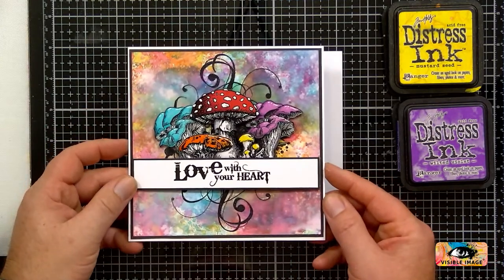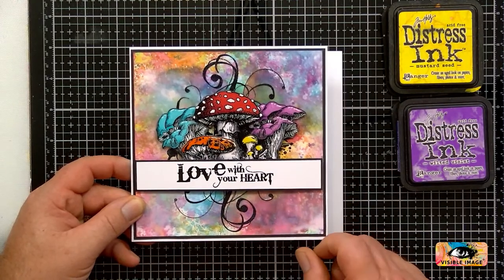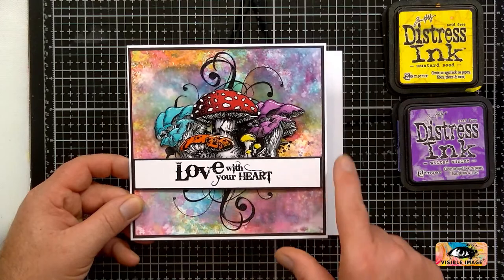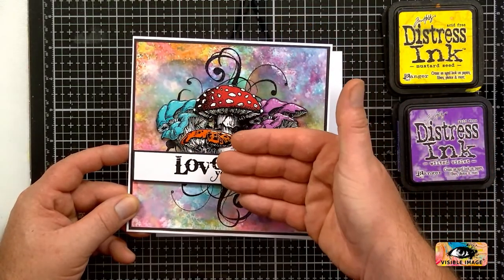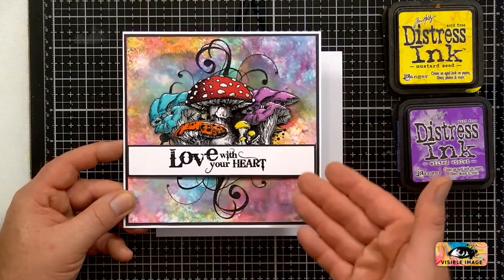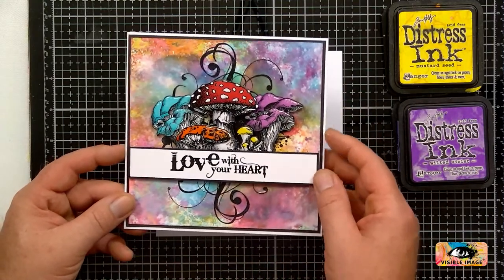Not quite like this, but this is what stands out. Not only do the toadstools look amazing, but if I say so myself, because this is my card, everyone's always commented on backgrounds. So if you can create a great background, it makes anything in the foreground look brilliant as well. So I'm going to create a background not too dissimilar to this, but a little bit different, and we'll go with it now. That's the kind of thing that we'll be creating, a background.